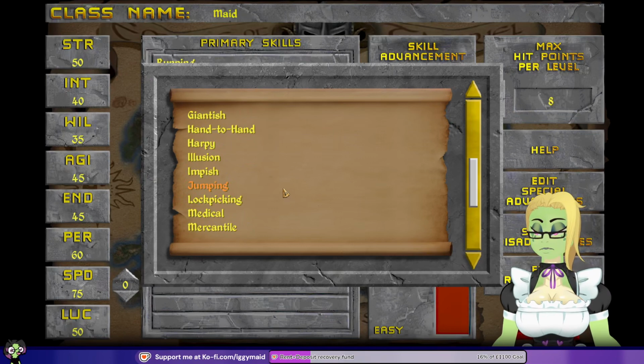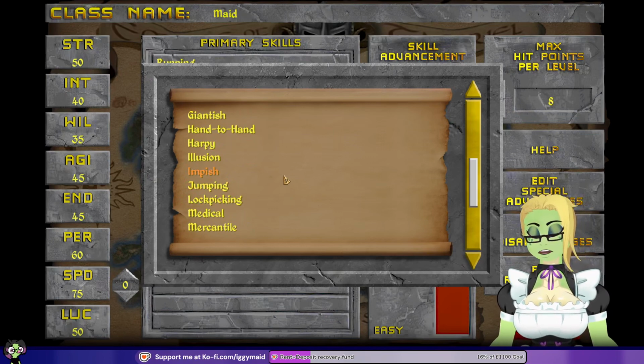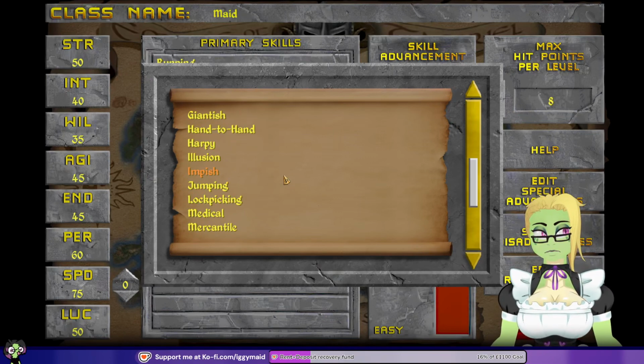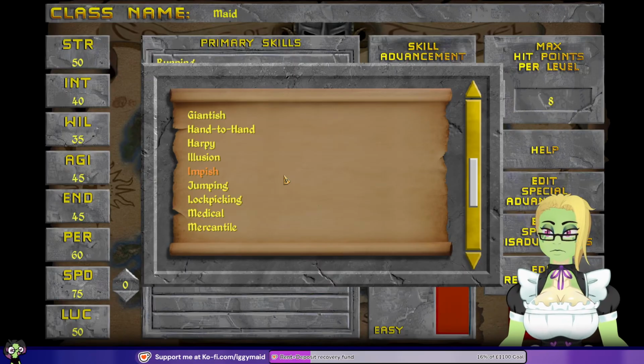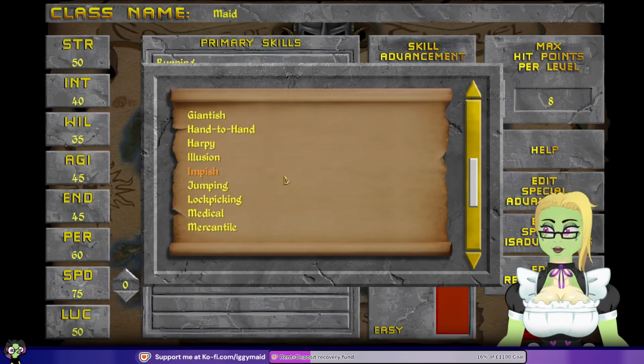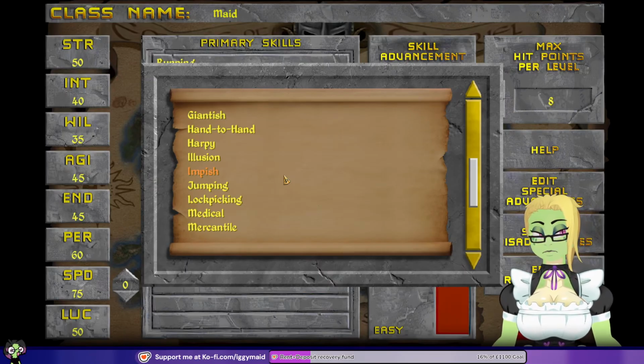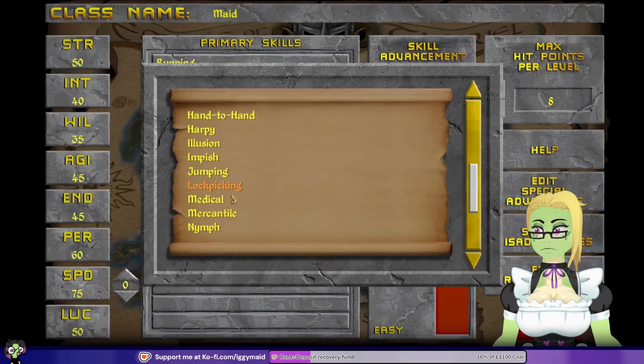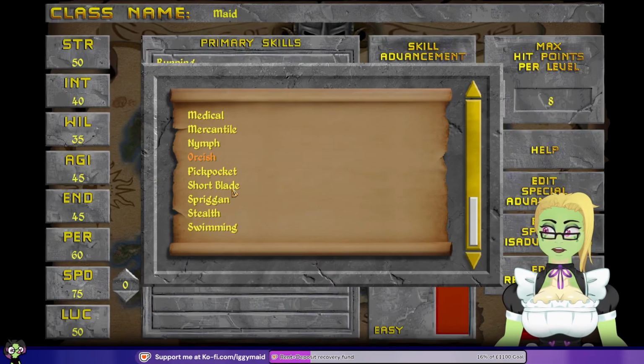You can level all of these, by the way. But there is an exception. Once you reach 100% in a skill, you cannot master any other skill. All your other skills will be capped at 95%. You can only be a master of one thing in this game. You can be very good at everything, but you can only fully master one skill. There are mods to change that if you don't like that.